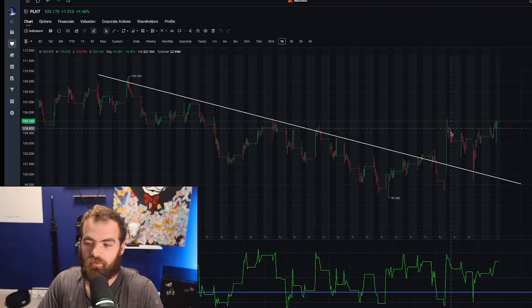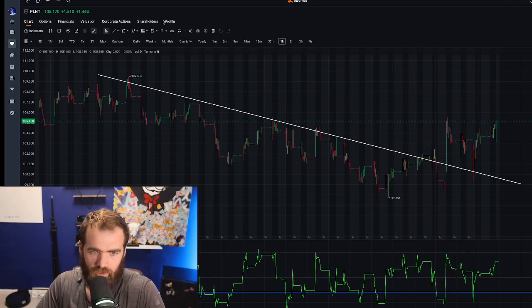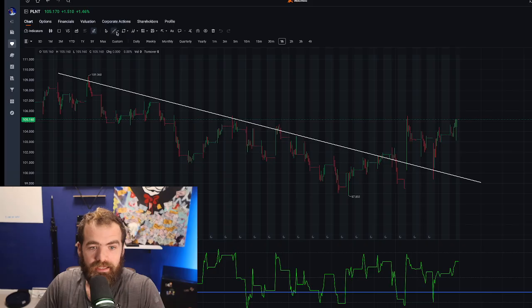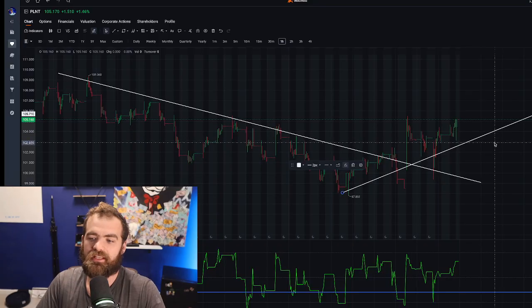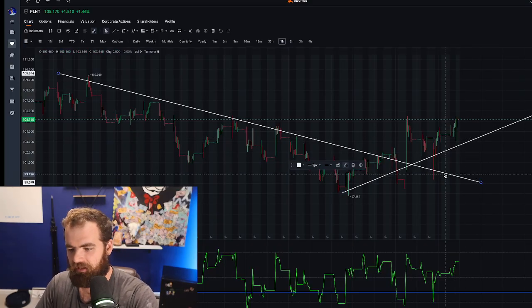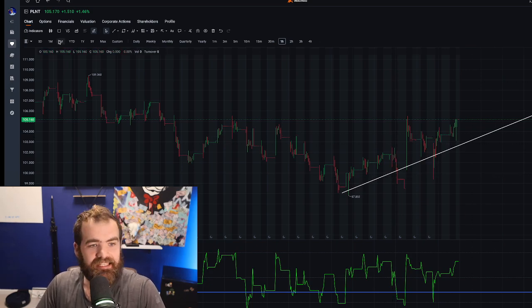risk management, right? Risking about $2 to make upwards as right now if it pushes up to 109. That's about a 3-to-1 risk in reward, meaning I'm risking $1 to make about $3. We're holding the stock here with a great trend line. And so now if it dips down below this other, we'll go ahead and remove this. If it dips down below that white line, we'll cover our profit. It's as easy as that.